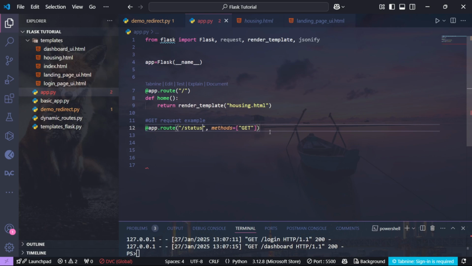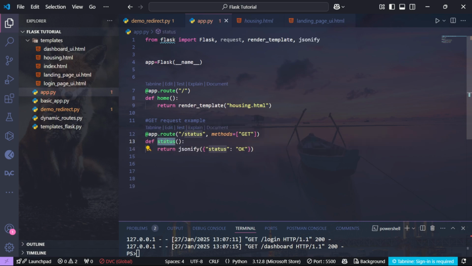This is the route of the status, and I am creating a function called status that is showing status is okay. To show this output in JSON format in the UI, we are using jsonify here. That simple it is. I hope you understood it.